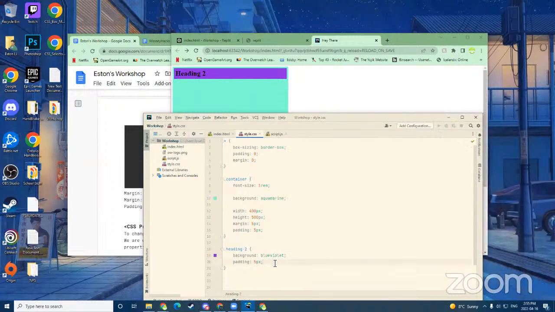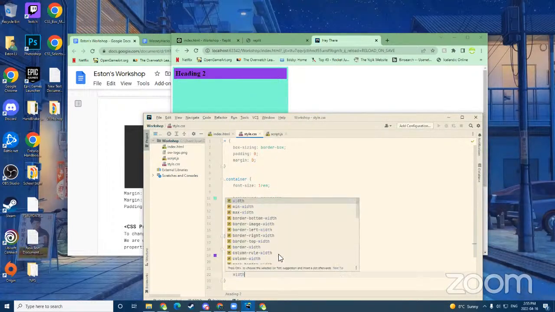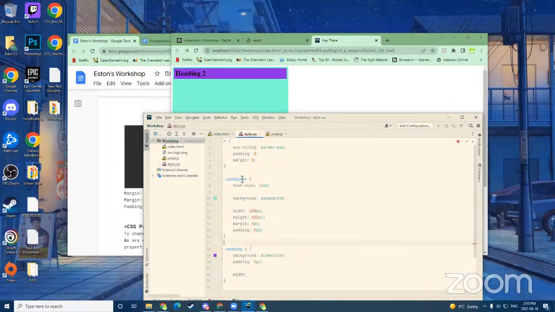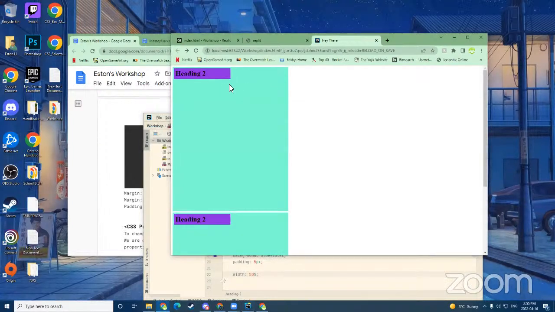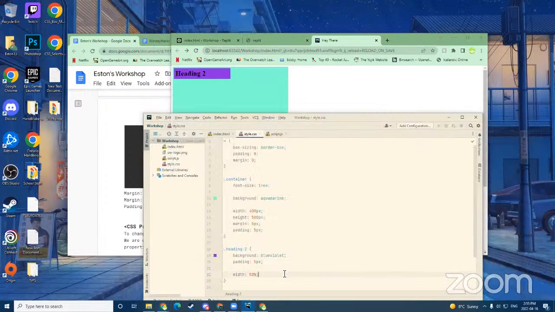I guess what we can do now is in heading, we can try to use width as well. Since heading is a child of container, we can do 50%. With 50%, it's going to be 200, right? Quick math, 50% of 400 pixel width is 200 pixel. Boom, it's halved. How cool is that?